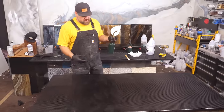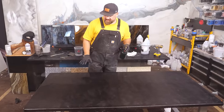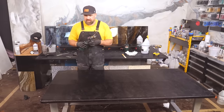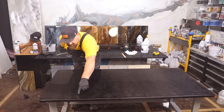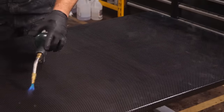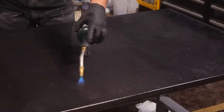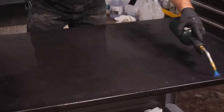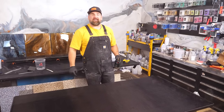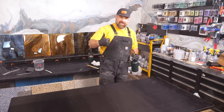All right, now I'm gonna torch it my second time. You could see most of the air is gone. All those pock marks, all the giant air bubbles are gone. But you have things like this, this cloudiness here, that's some air bubbles. I'm gonna touch this one more time, then I'm gonna kill the lights and get the heck on out of here, and I'll see you tomorrow for the next step.